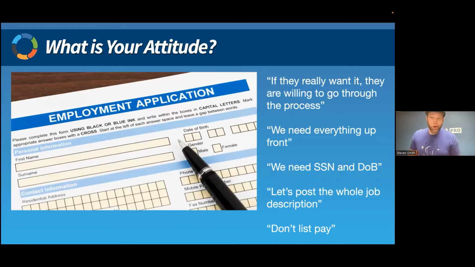There are two reasons you want to stop doing that. One, the Department of Labor says you shouldn't do that anyway. But two, think about the liability as an organization. If you're collecting that private information for every single applicant, and there is some type of breach or something happens at your organization, guess who's now liable? It's much better to be liable for a small number of applicants based on a need for that information as opposed to the applicants as a whole.